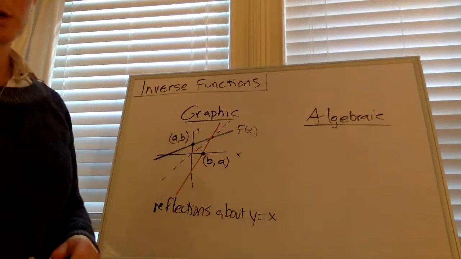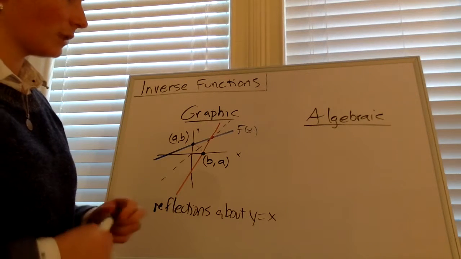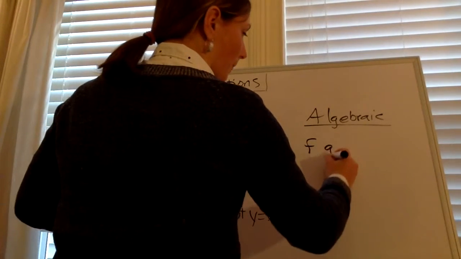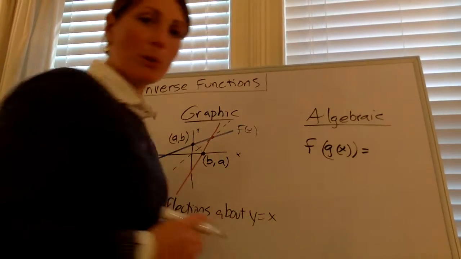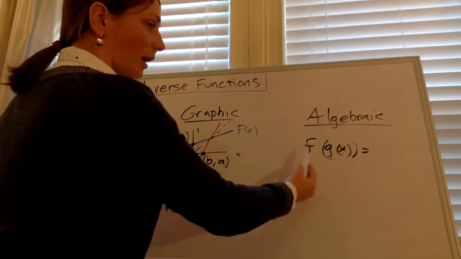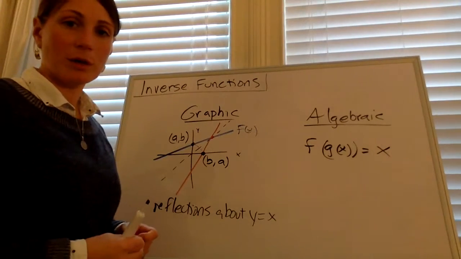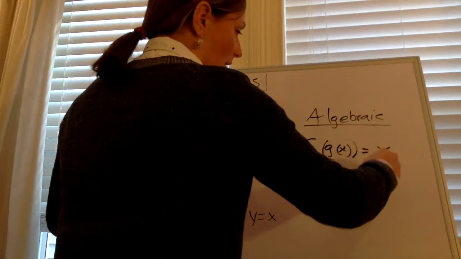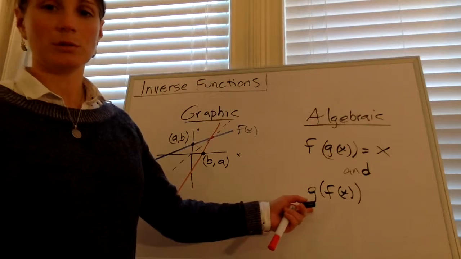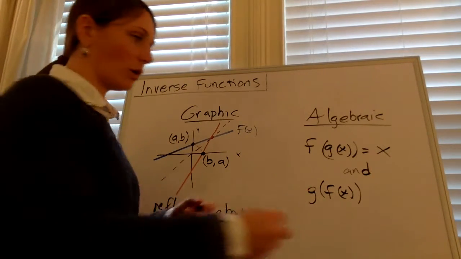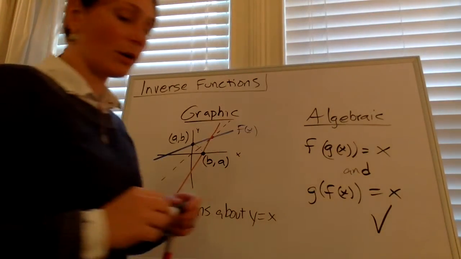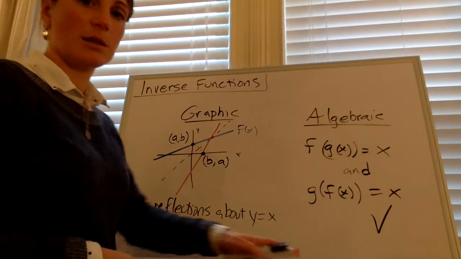And there's an algebraic consequence to that. Okay, so here's the definition, just the strict definition of inverses. If I compose two functions together and the result is that nothing happens to the input, so if f of g of x leaves the input unchanged, and at the same time, if the composition in the other direction, g of f of x, also is x, then you know that the two functions are inverses of each other. And that's the test that we would use.